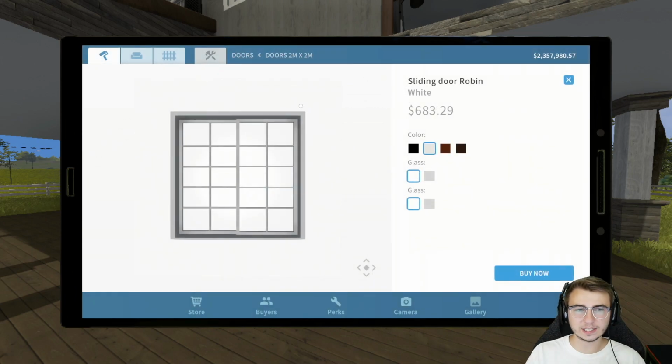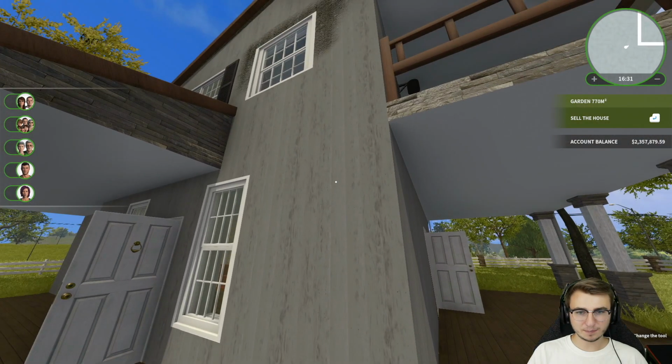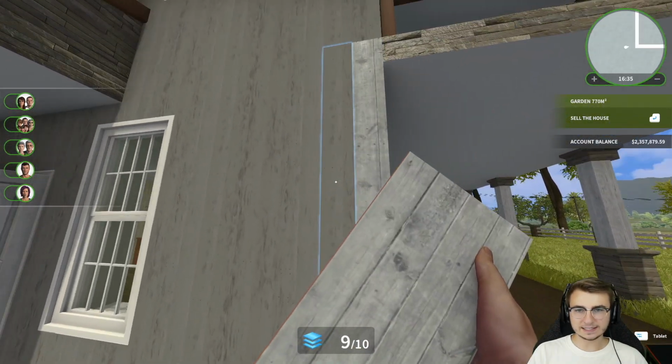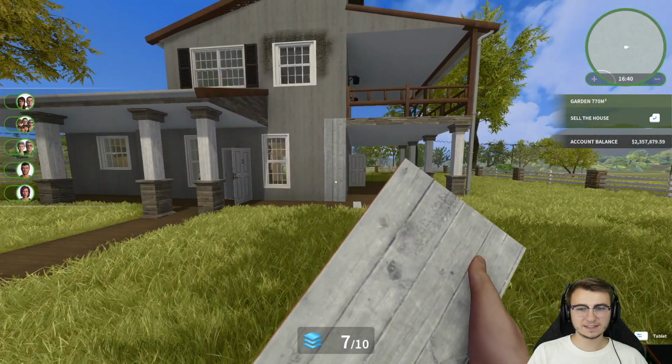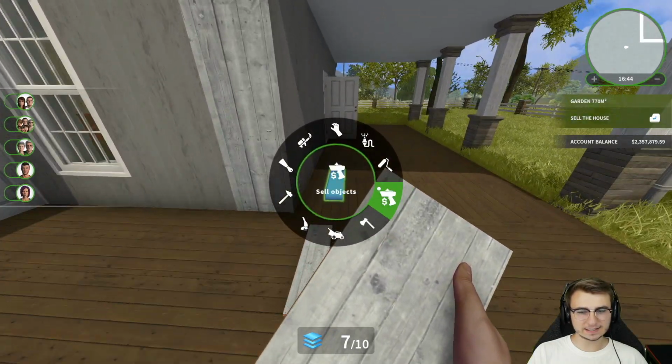So let's figure out what we're going to use for the exterior now. I'm not 100% sure, but it almost looks like this is the panel that they were using out here. It's definitely not. Do we like that, though? I feel like it's too light. Yeah, it's definitely too light. Let's not go with that.